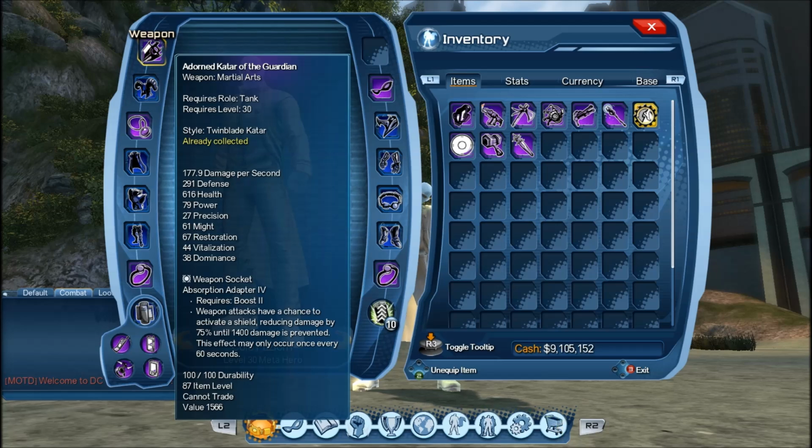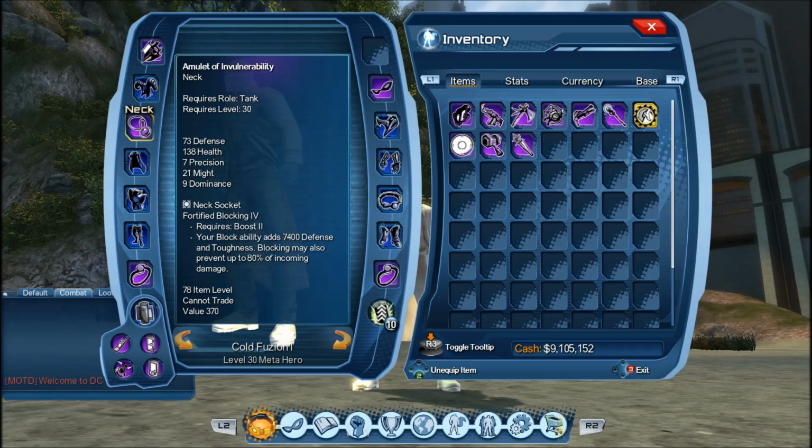So in this one, I'm using absorption adapter, which absorbs up to 75% damage. So it's really helpful there when you're attacking, and you get like a shield around you which protects you from the damage. I also use fortified blocking. This mod is a must.